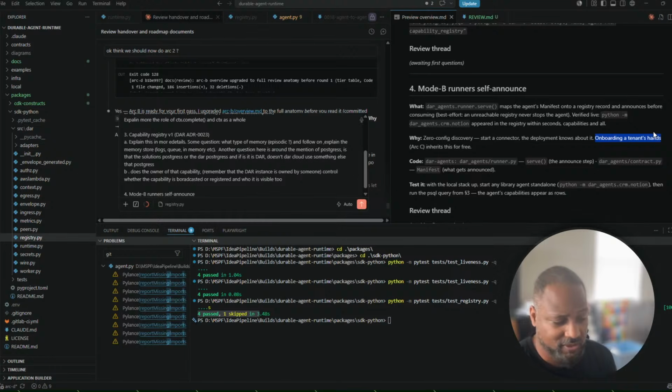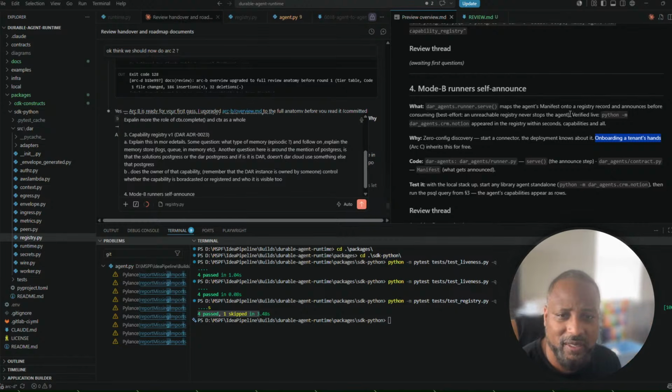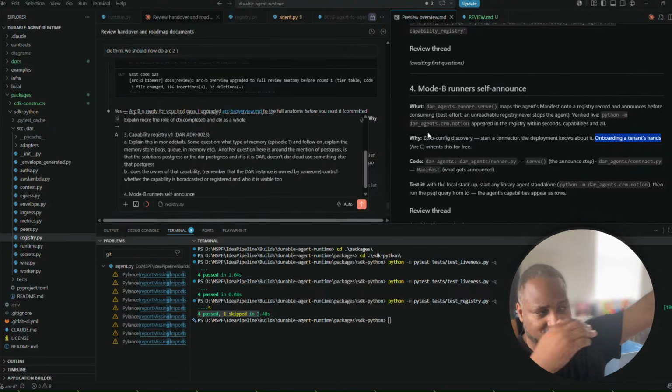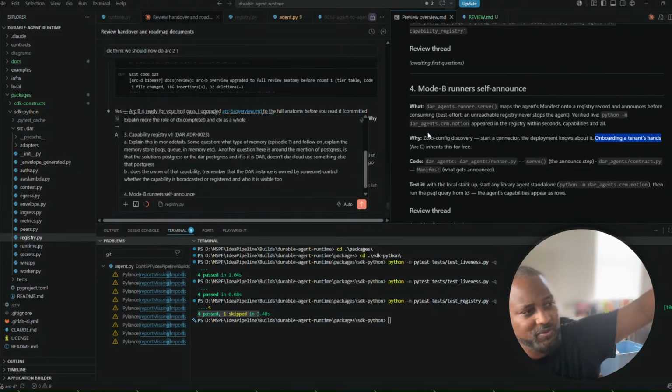So what it says is, if you want to add a new hand to a tenant, a tenant in the AI SDR, that's a solution. But if I want to white label the AI SDR, I can have different companies that use it. So onboarding a new user into an application sitting upon the runtime now has zero-config discovery, because the solution itself already knows about that tool. When the tenant comes to onboard, it just inherits that knowledge, which is beautiful.